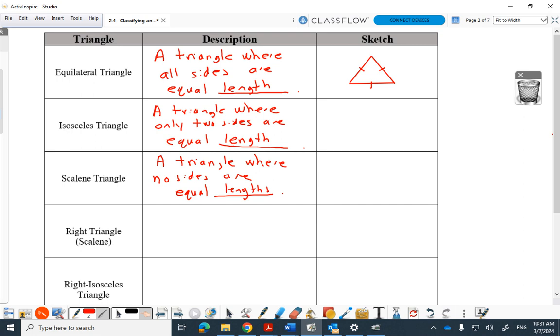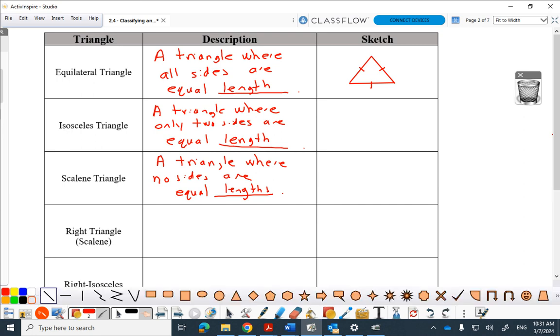So I need isosceles here. For isosceles, what I do is I make it really tall in my picture. When I'm trying to draw an isosceles, I go really tall. So I go tall and thin so that everybody can see plain as day that that bottom side is not equal, and then I just have two slashes there to show those two sides are equal. That's what an isosceles is. And there's different ways you could draw the isosceles. You could make it lower and wider. You know, there's options there.